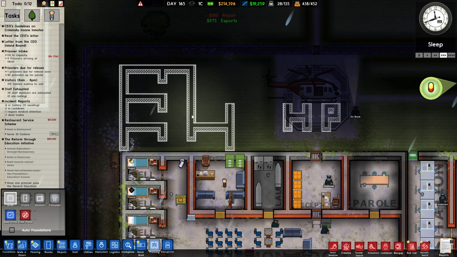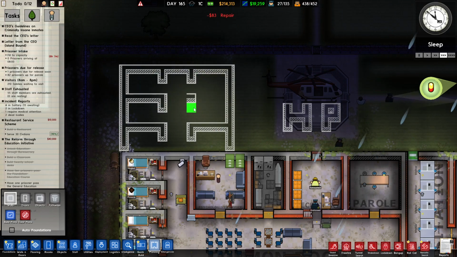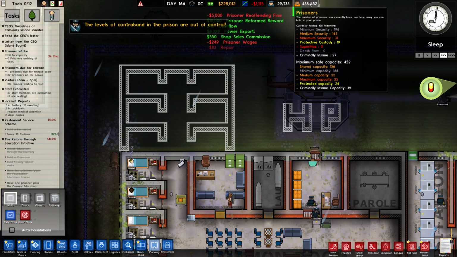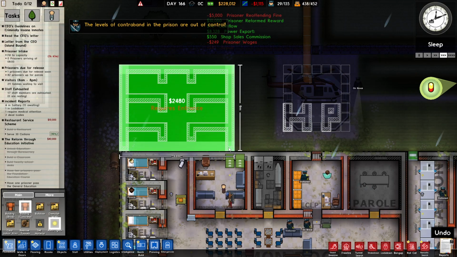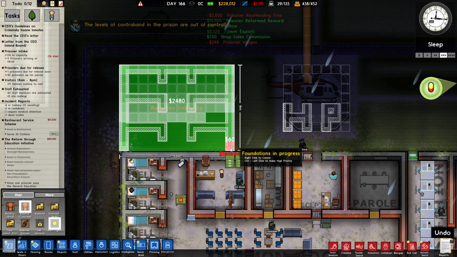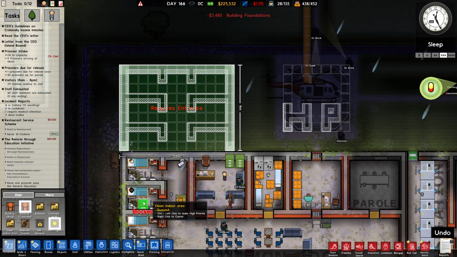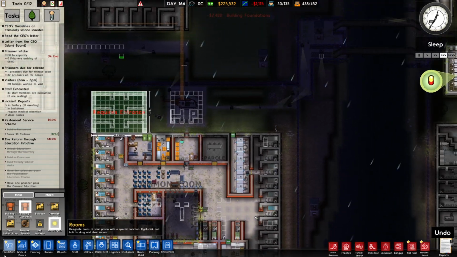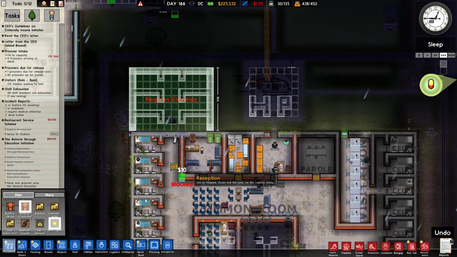What am I doing? That. That's 6 more cells. That's perfect. That's what we need. Right, please build that as fast as possible, because I don't know where my MaxSec people are going at the moment. I presume they're just staying in the holding cell right now. Yeah, I guess that's where they're going.